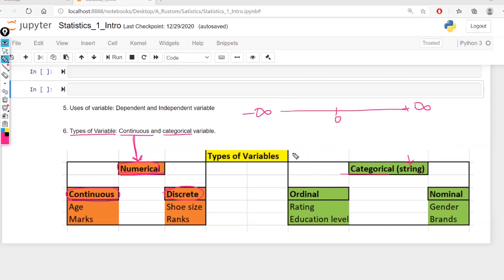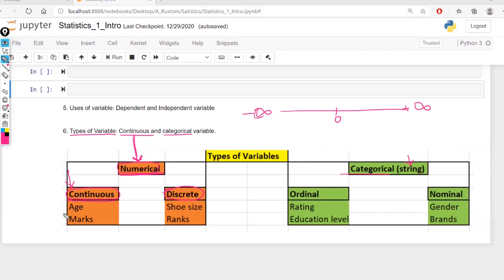Anywhere, right? There is no fixed number. Maybe sales or anything, most of the time will not go into the negative side, minus infinity. But the idea here is that continuous data can fall anywhere.